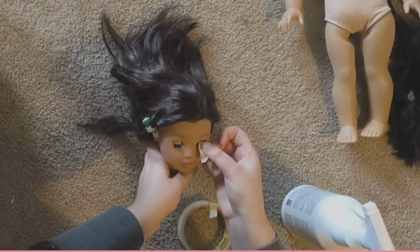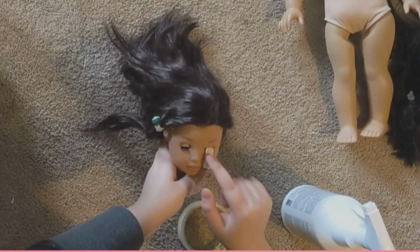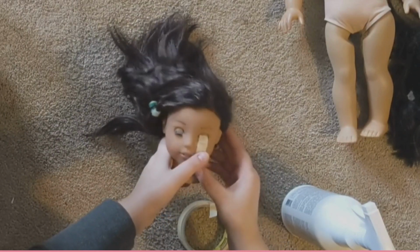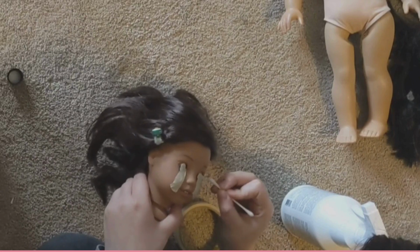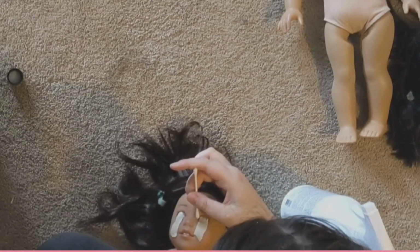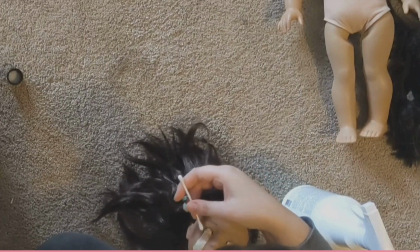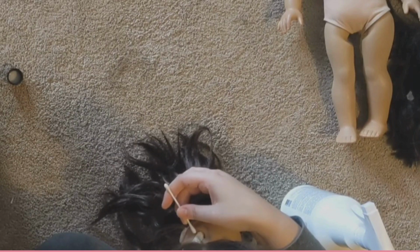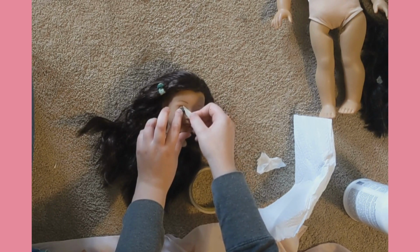So I taped Nenea's eyes closed to make sure none of the product I was using would go into her eye socket. I'm just using paper tape so that it's nice and gentle. And then I'm going to use 100% acetone. What I'm doing is using a Q-tip and acetone to remove the paint around her eyes, because I want the paint to look similar to the 118, and she doesn't have the same paint around her eyes. Just being very gentle, tilting the head so that none of the acetone runs down into the eye socket. It's fast evaporating, but still. And now I'm taking off the tape, being careful around the eyelashes, peeling it kind of sideways to make sure I don't pull any out.